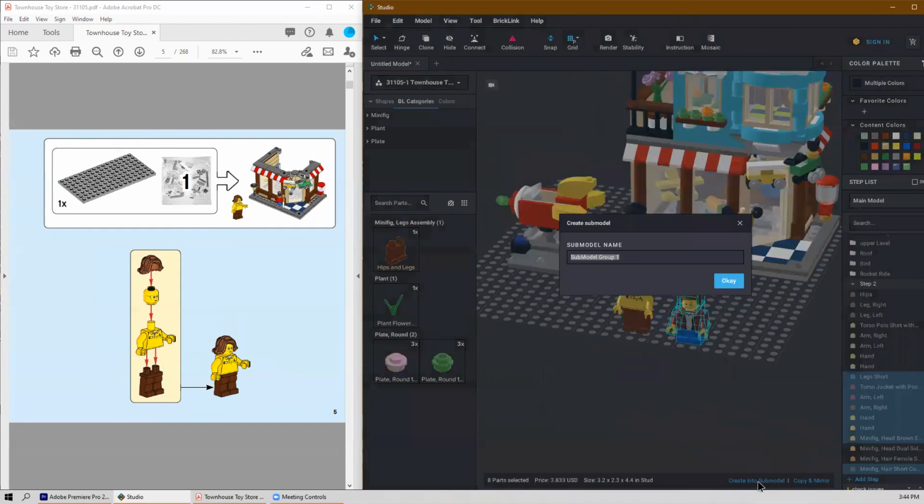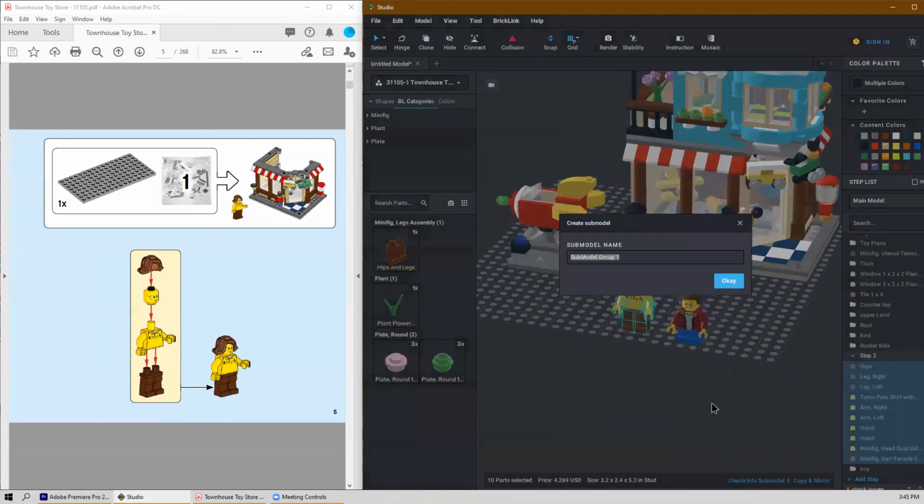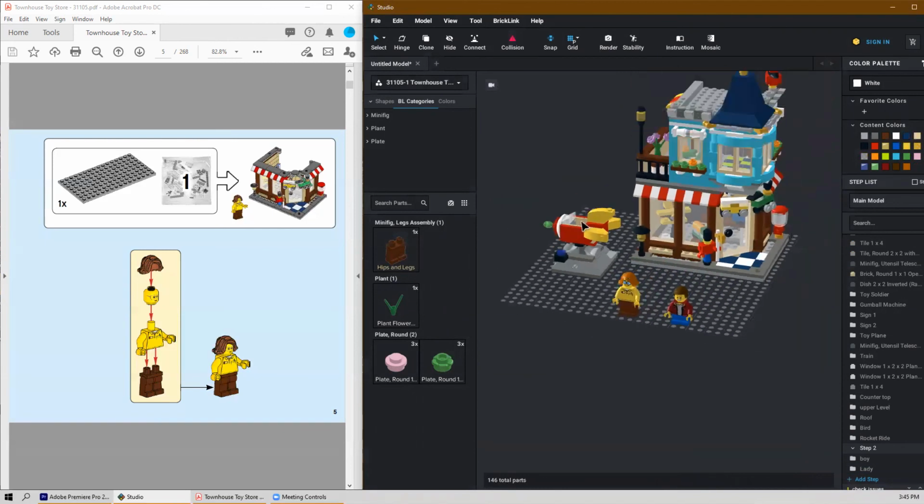We're going to call this boy, and we'll call this lady. Okay, submodel that. Come on, there we go. Lady. Okay, so we'll just do that, and then you can pose them any which way you like.